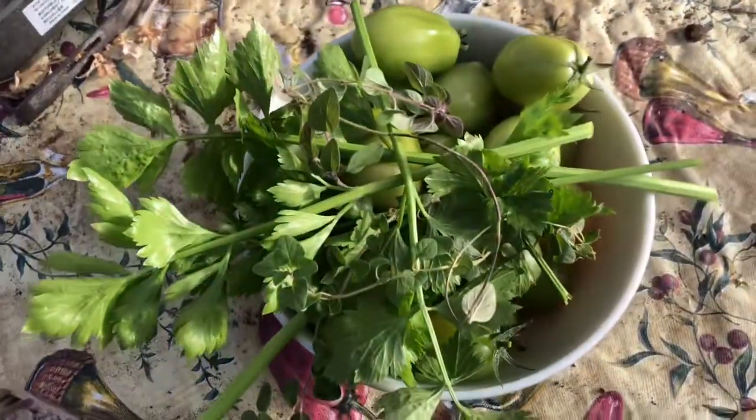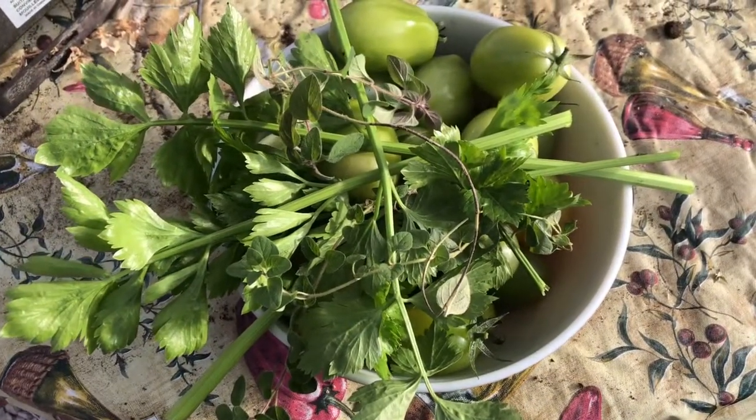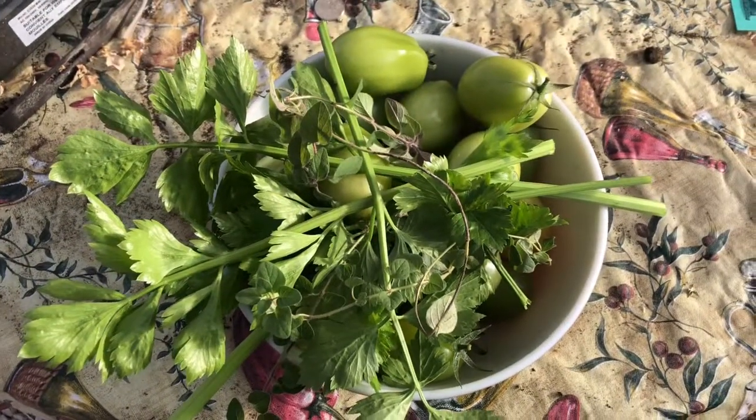So anyways, guys, that's what we have today. This is fantastic that I'm still able to garden and I'm picking fresh celery. So I'm not out of the game yet, guys.